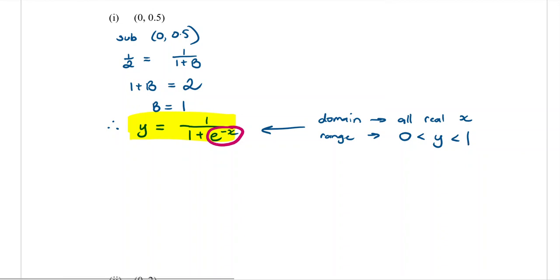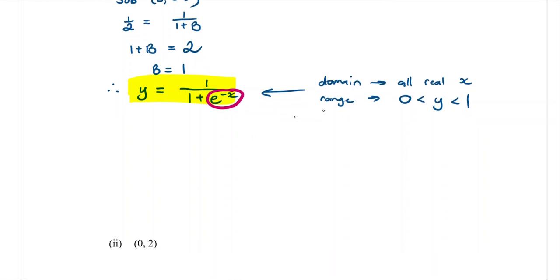Now, this is what I've done. Actually, this is some working out. Put this down on your page. Limit as x is approaching infinity. This is what I was doing. It makes more sense on your page. If we sub that into our equation, we're going to get 1 over 1 plus e to the negative x. And when we put the positive infinity in, that was when it was going to 1.